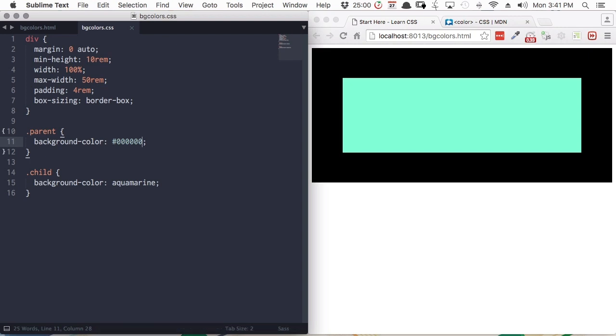Now, the way that hex codes work is the first 2 characters represent the color red. And the characters that you use in these 2 places determine how much red is going to be in your color. Now, we've set this to 0, and that means there will be no red in the color. The second 2 characters represent the color green. And once again, by setting these characters to 0, we're saying there's going to be no green in this color either. And then finally, the last 2 characters represent blue.